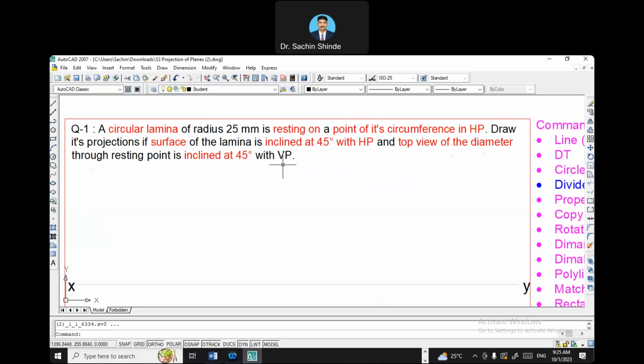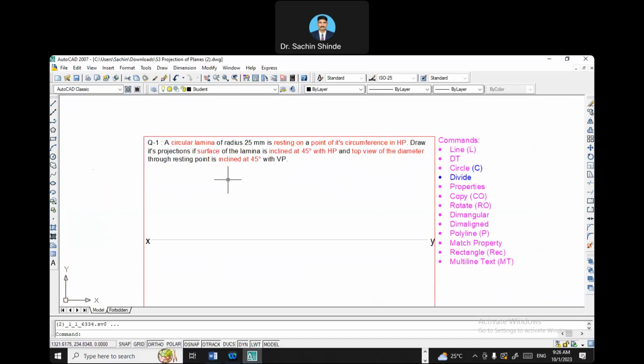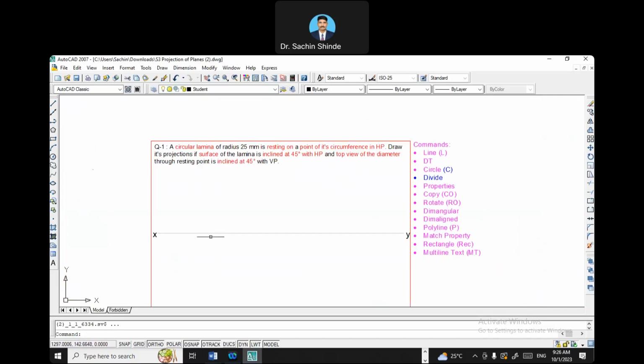So the top view of the diameter that you obtain in the second step, you have to copy and rotate in such a fashion that the top view diameter makes an angle of 45 degree with VP. So these are the three steps that you have to solve.